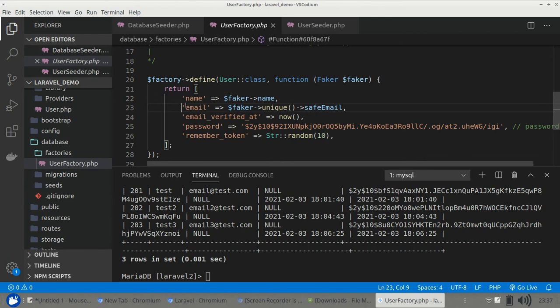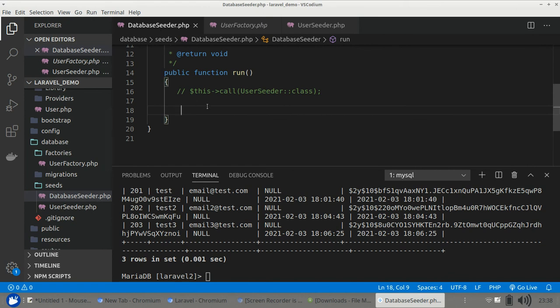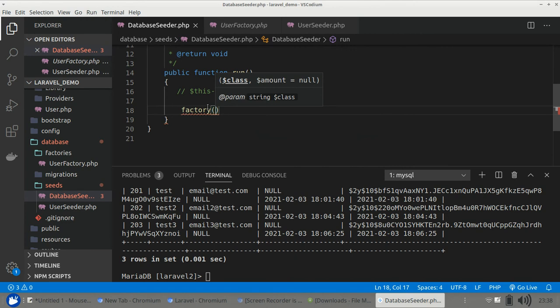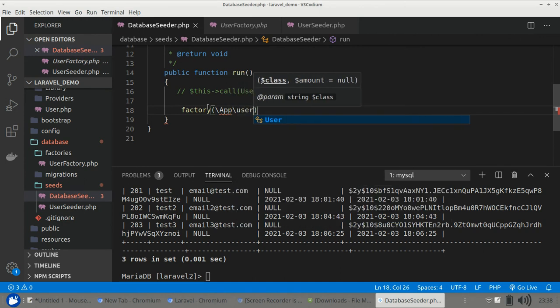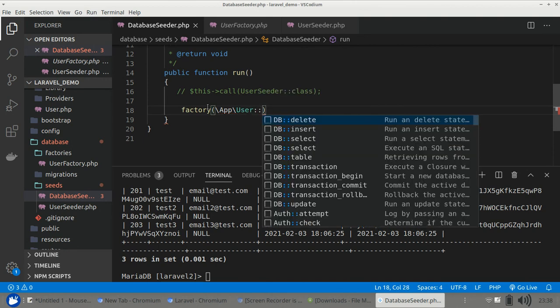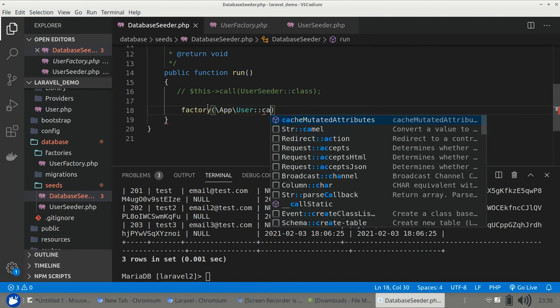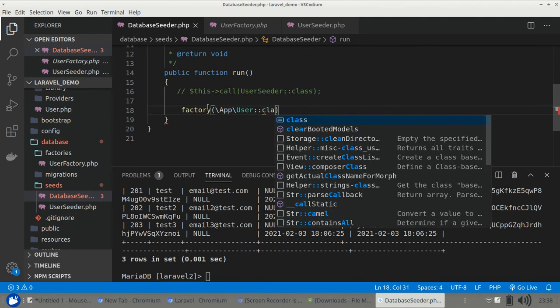You can generate fake data using the factory. In this case, we can use the user factory here. Let's use the factory helper method, and we need to pass the class which has a factory definition.